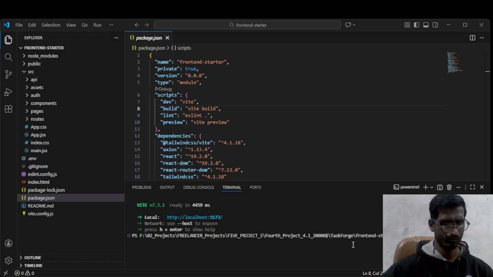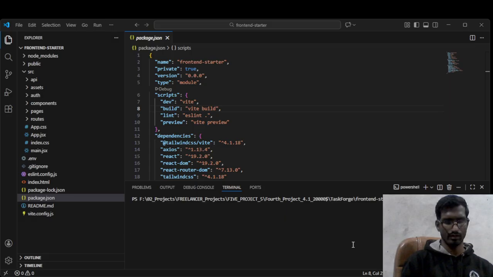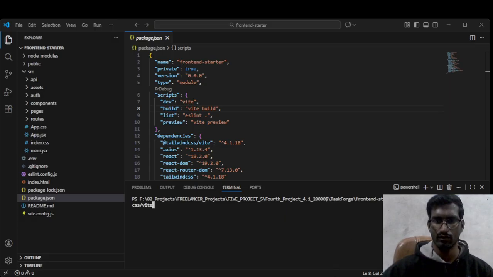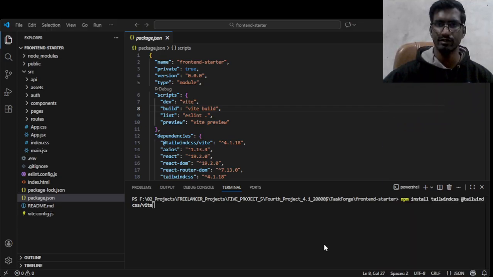Here we paste this one, right? Is it visible? No, it is not visible. So I'm just moving my face from here to here. Now whenever you click on this one, is it visible now? Is it fine? So if we want to install Tailwind, this command will be used.